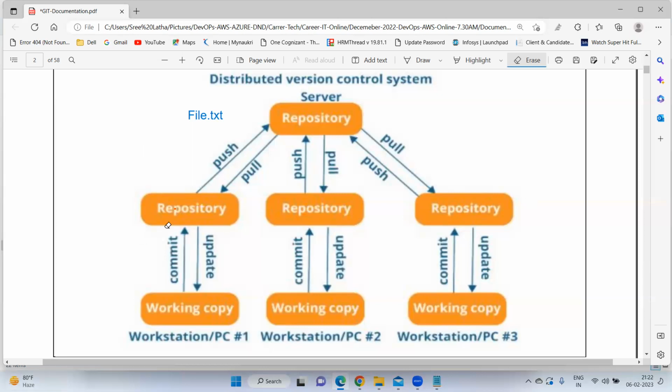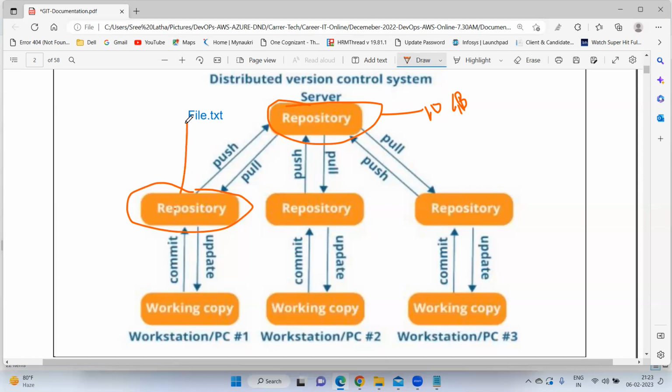But mostly we don't delete it. Why? Because I'll tell you. Let's suppose this complete folder or this repository is 10 GB. So how much time will it take you to download? A lot of time is required for download, right? Yes. 10 GB is not a small file. It's very big.